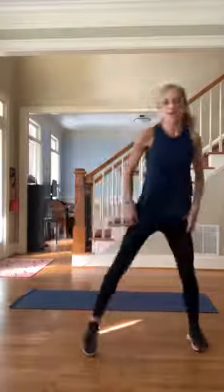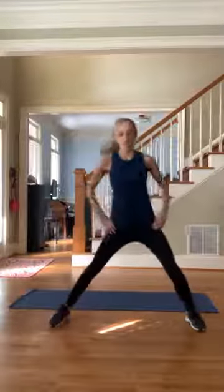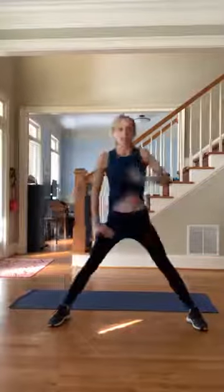Take it out nice and wide. Lunge. Deep, deep, deep lunge to the left side. Chest is still facing forward. Shoulders facing forward as well. Take it up over to the opposite side.